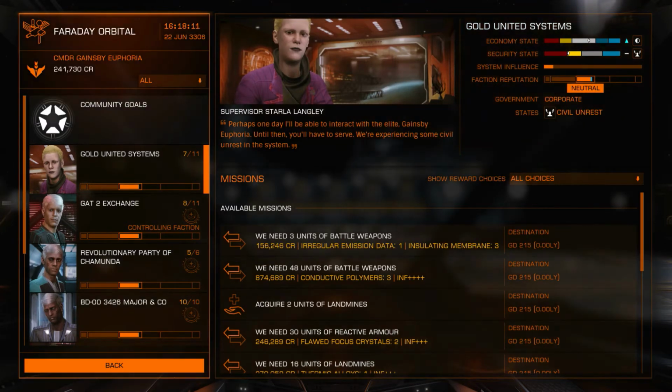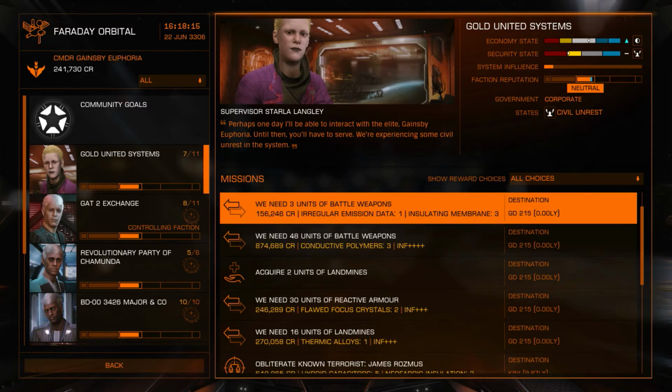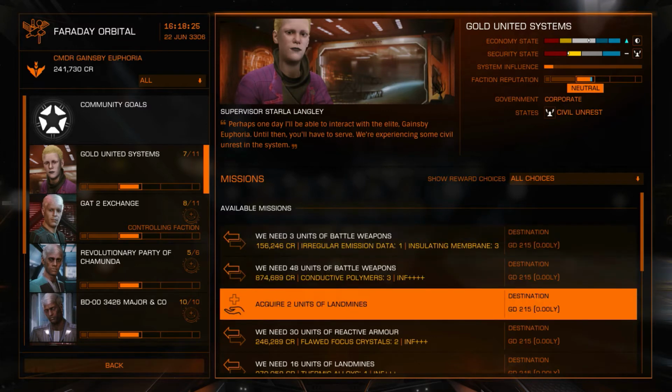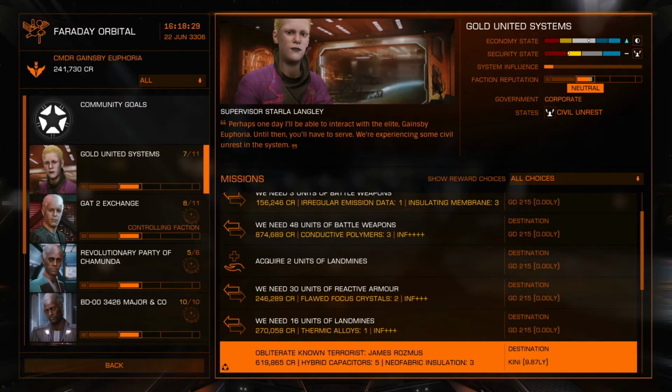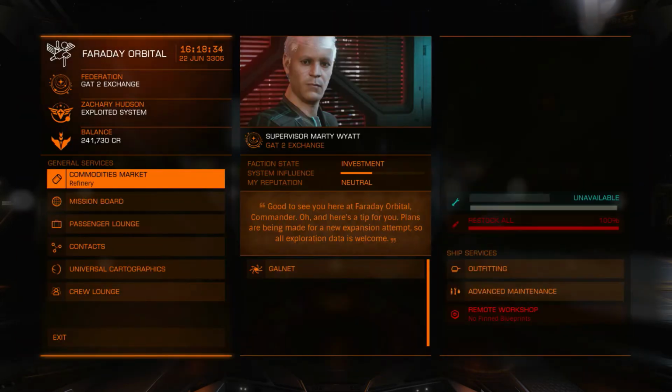Alright, we're not going to take any more missions right now, but there's a lot of available missions at this station, which is cool. And this is... Look at this. This is some good credits. I don't know. We need 30 units of reactive armor. Whoa. We'll investigate that in the next episode.